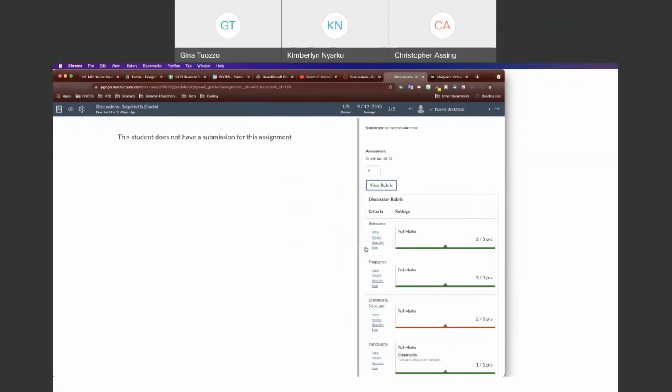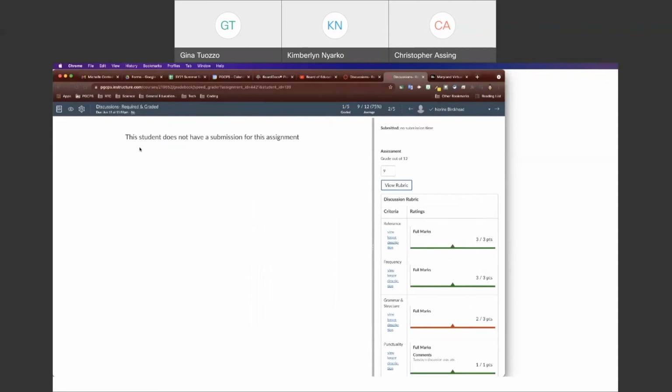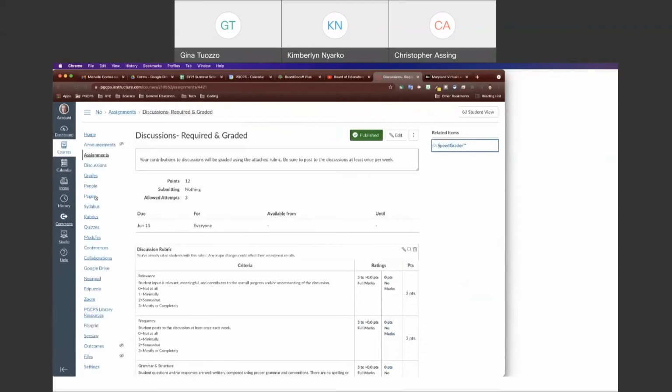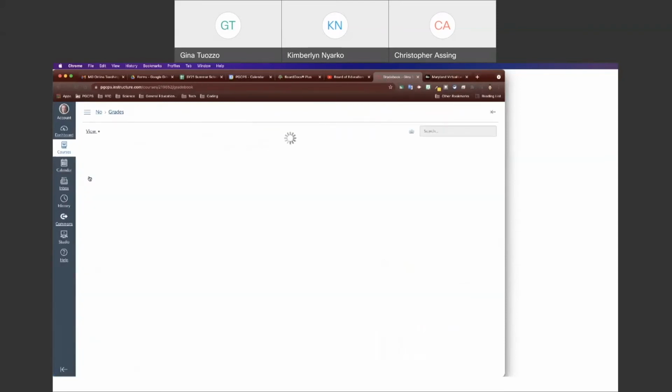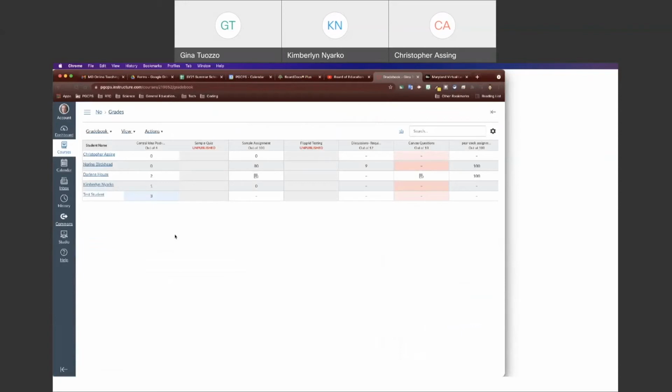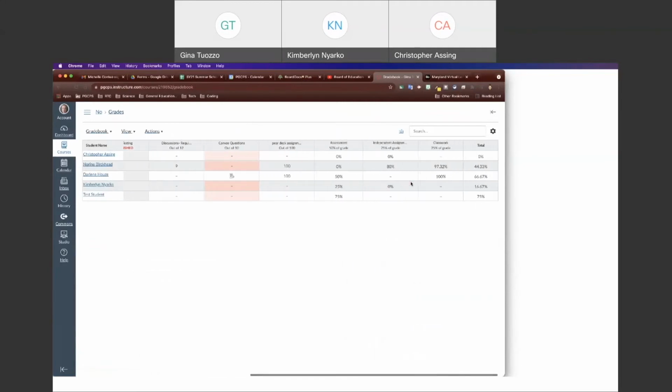There's some really cool features that come with SpeedGrader that I think make it really easy and quick for the teacher to go in and see the work and be able to give those scores. And so now when I go back to my grades page, you'll see that all of those scores have been put in there. Okay, so here was the quiz for Darlene. We gave her an additional point, so now she has 2 points, right? All of that information has been brought over to this grade book now.